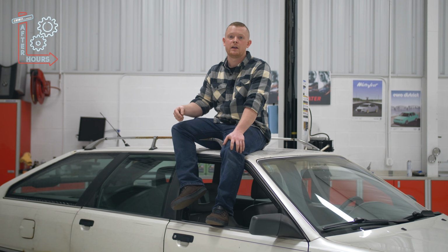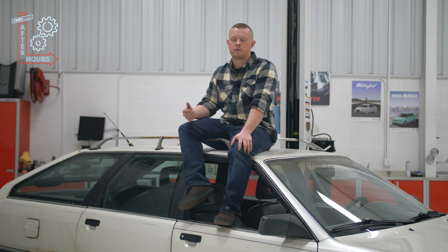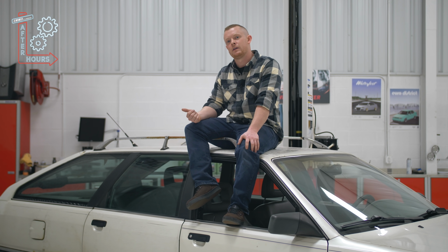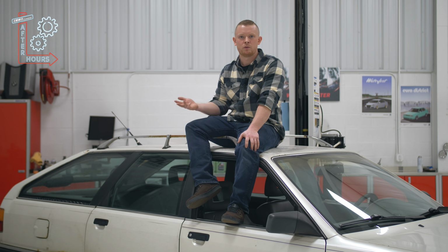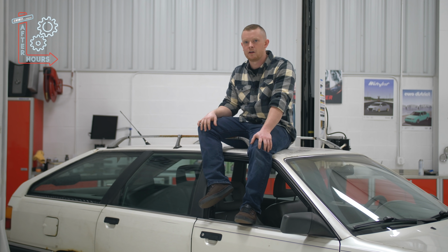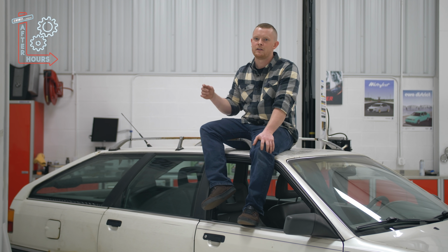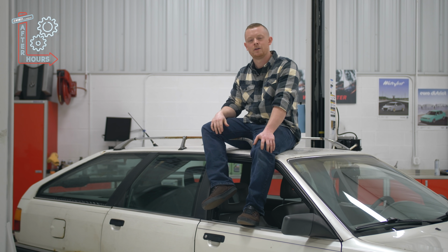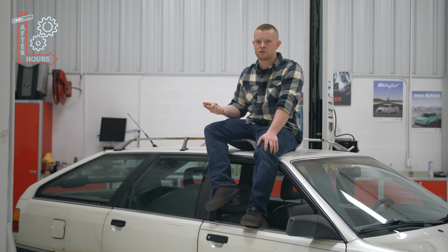So I picked up the car in Columbus, Ohio. First time I went down to go look at it, the car was dead on arrival. It wouldn't start, it wouldn't crank, it wouldn't do anything. So I said, I don't want anything to do with this, I'm just gonna go back home, find something else. A couple days later, everyone convinced me that I should put in an offer and go get it. So I made my offer, it was accepted, and we hooked up the truck and trailer.